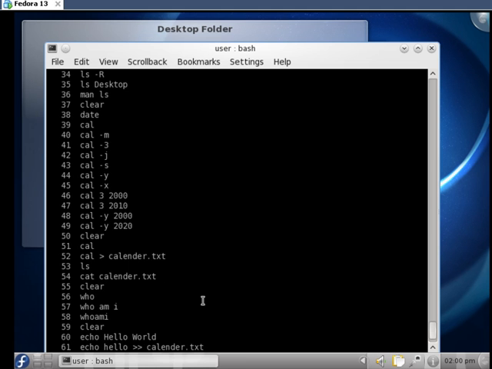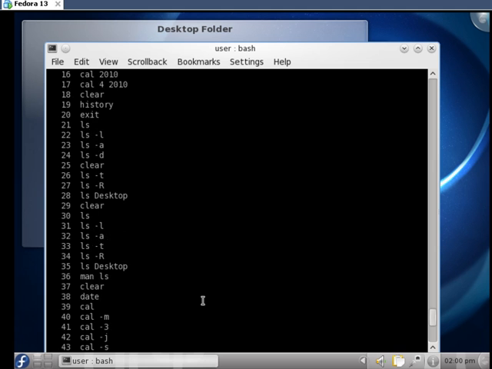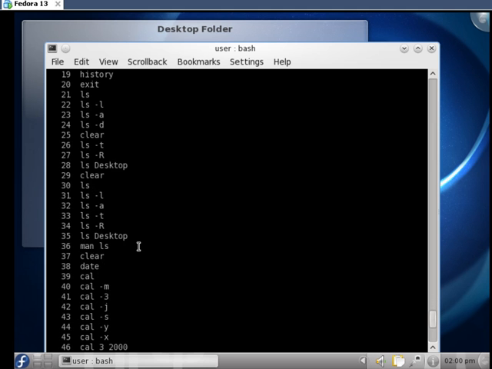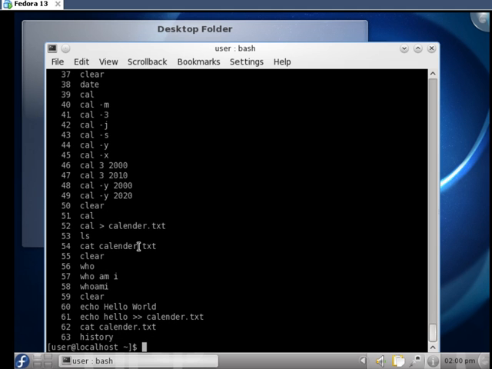I can go up there. So starting from number 1 up to today, whatever we have done, here it is. To display only the last 10 executed commands, I will type history again, followed by a space, followed by the number 10.